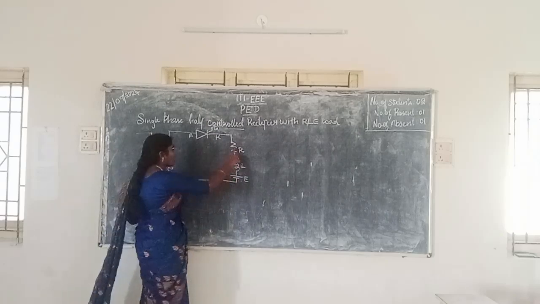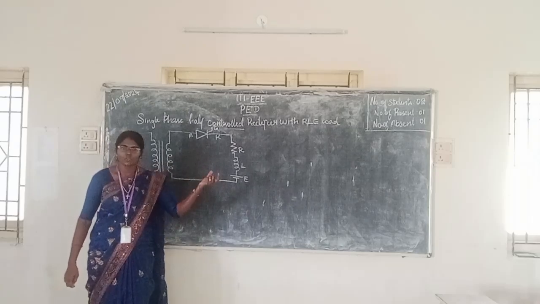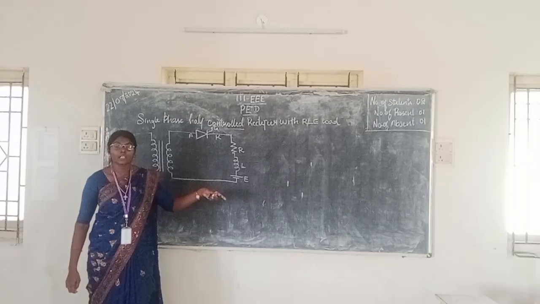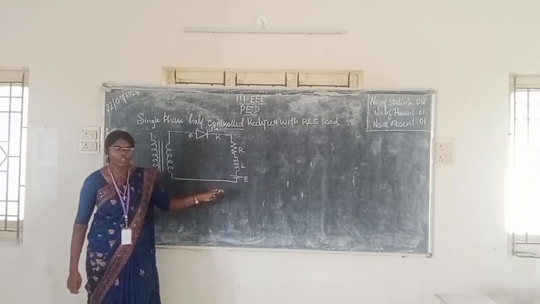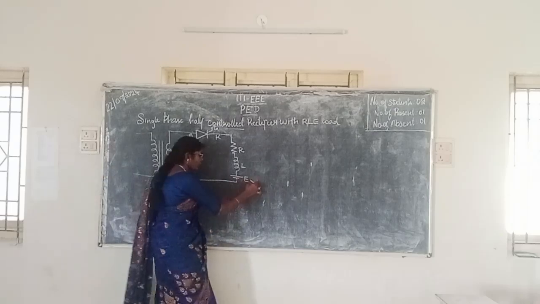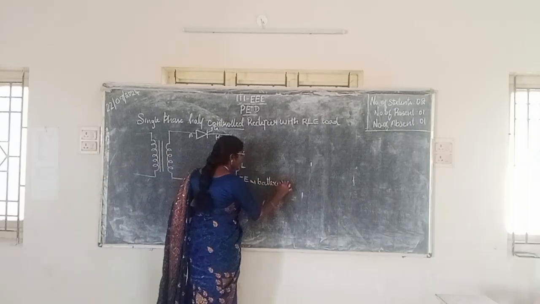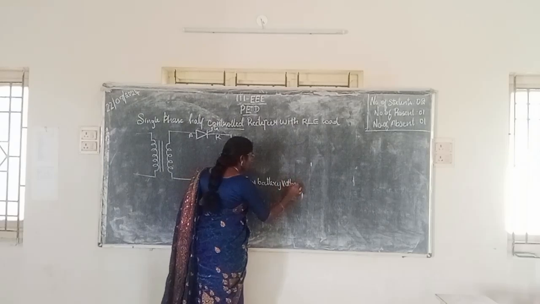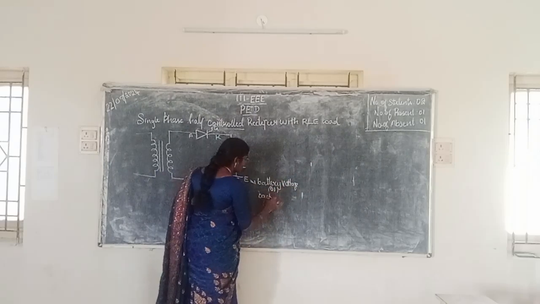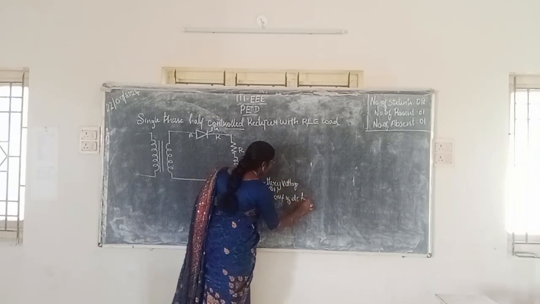Okay, so that is RLE. What is the E? This is the voltage we are connecting using a battery, or else the back EMF which we are getting from the DC motor. That voltage we are going to give here. So this is a battery voltage or the back EMF of a DC motor.